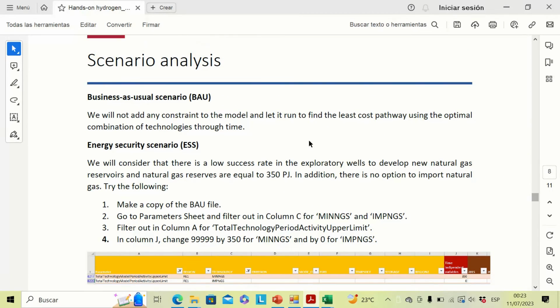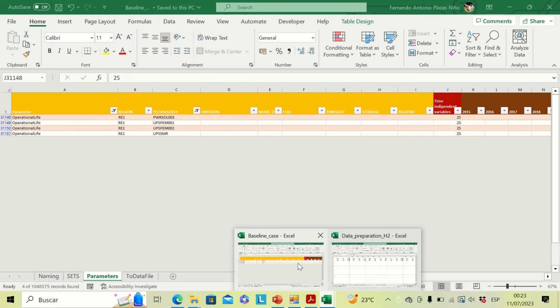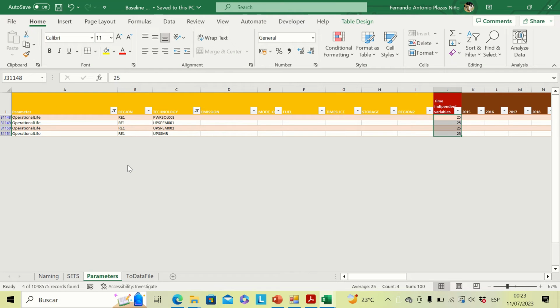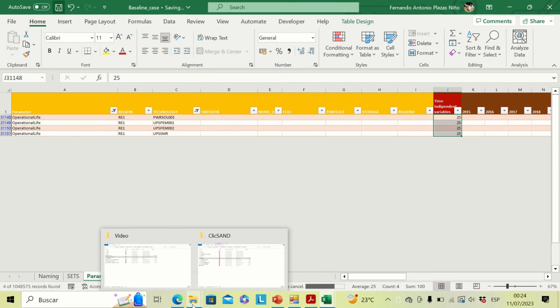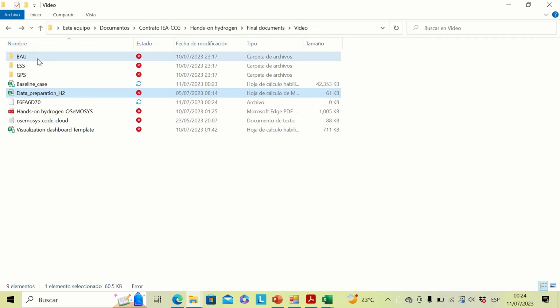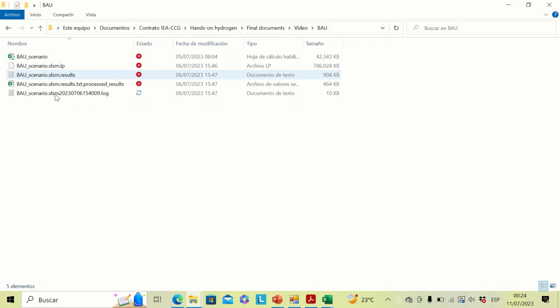So we are finally done with the inclusion and modification of our baseline file. After saving it, you will have the BAO scenario, because we are not going to include any other modifications. In this case you can save it, change the name to BAO, and save it in the corresponding folder on your computer.